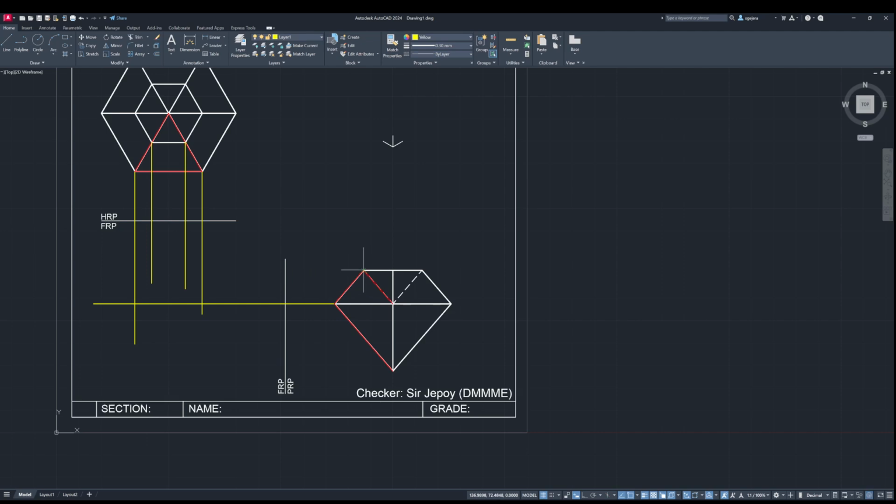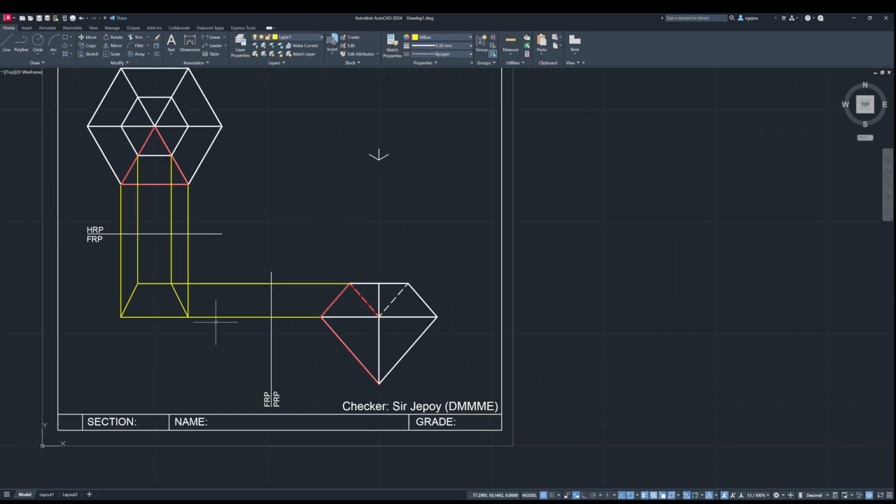So we can draw another projection line, and where it meets the other projection lines, ito yung top ng trapezoid natin. So this trapezoid and this trapezoid. So we can now connect it, no? So this is the bottom part of the trapezoid. The top of the trapezoid connecting to the bottom. And if we clean it up para mas makita natin, like so, makikita natin na ito na yung trapezoid natin. So this is that trapezoid shown in the front view, and itong trapezoid na to shown as an edge view in the PRP. Okay? So okay na tayo sa trapezoid.